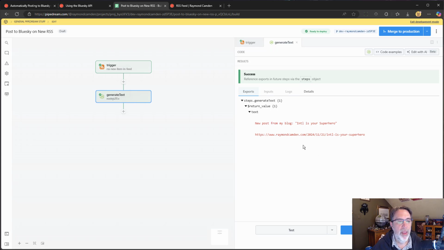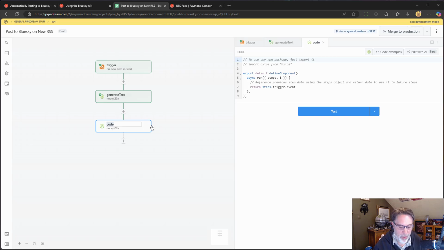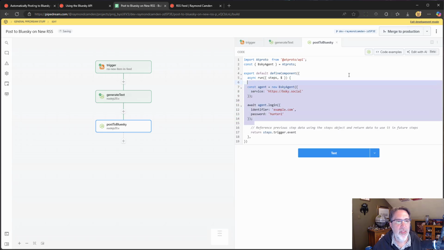And there's a link. The next thing we're going to do is create the post to Bluesky logic. So we will again run some custom code and we'll call this post to Bluesky. I'm not going to try to explain the entire SDK here. Basically, what I did was look at the docs and get the bare minimum I needed to get stuff done. But we will do some imports to get the Bluesky SDK. And then we will create an agent, basically a way to interact with the SDK. That is kind of the sample code right there.